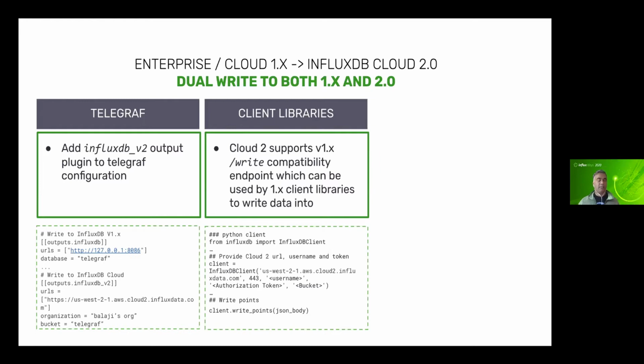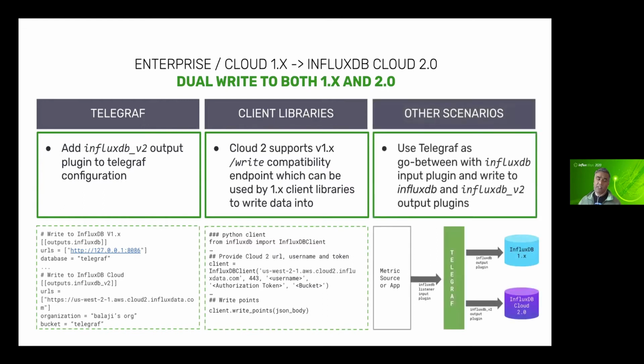So we built this /write API, and you'd have to give specific things like username, and instead of password, you would use the token. So Cloud 2 has the ability to, you can go and create a token, either an all access token, which will simplify things. But if you want to narrow down the scope to which that token writes, you can select a particular scope of your bucket, one or more buckets, and then just have it write to that. So you create a token, use that instead of your password, and that will allow you to write into the 1.x write compatibility endpoint.